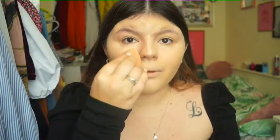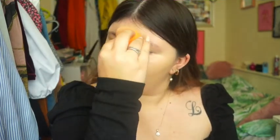Obviously, see, I'm not going to do the spaghetti brows. I'll probably do them a bit smaller, just for that nod to the 90s. But I have never had skinny brows in my entire life, apart from one time when a beautician waxed most of them off. But I've always had big bushy brows, so there's no way I'm doing skinny brows today.